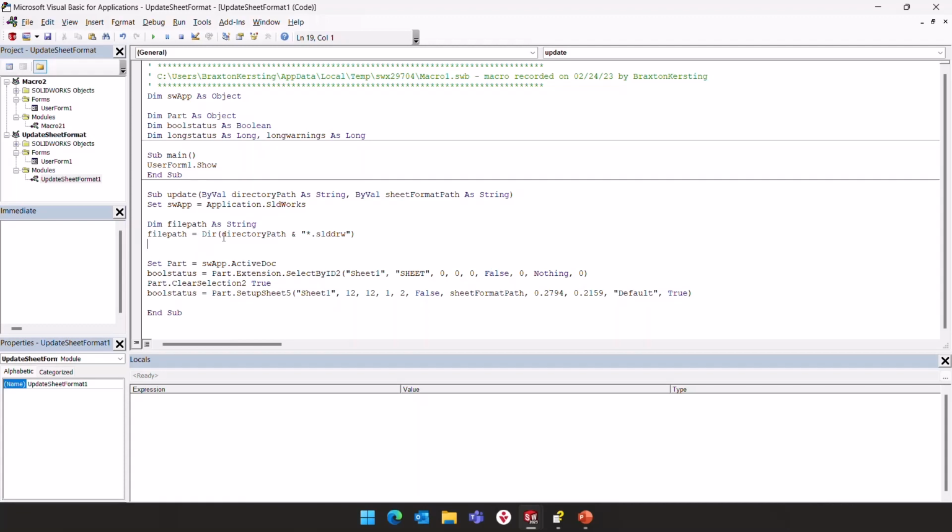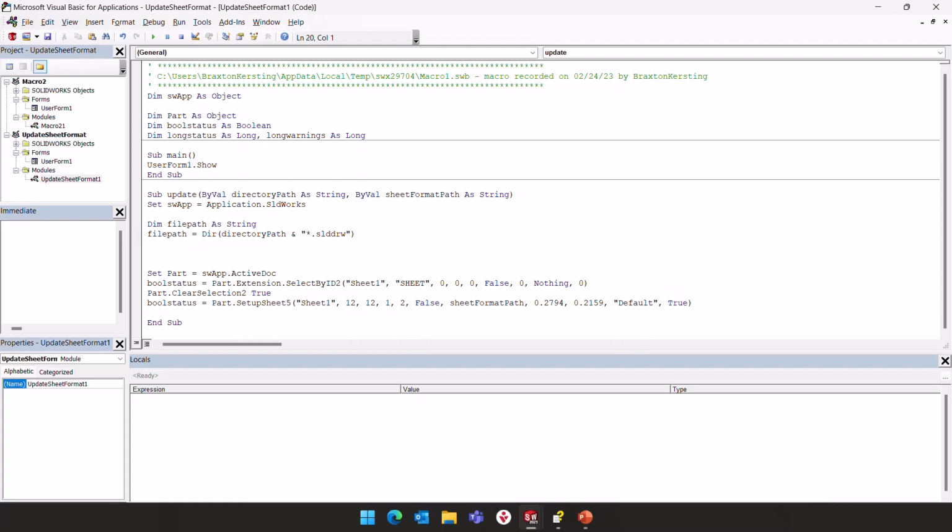Now we want this to run for every file, so what I'm going to do is use a while loop while file path is not equal to blank. So what happens with the Dir command is when we reach the end of all the files in a given directory, it'll return a blank file path, which will take us out of this while loop.